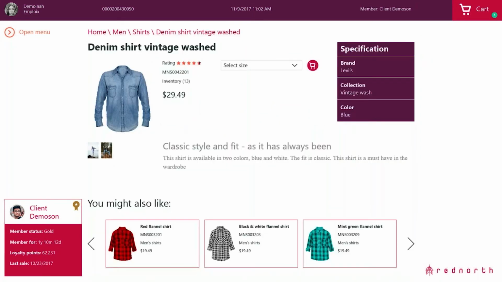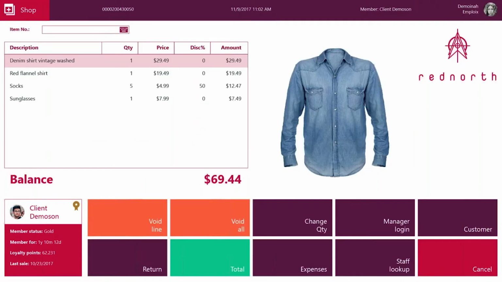The detail card shows multiple pictures. You can press on the pictures to show the different pictures, and it gives the ability to select the color and size, put it in the basket, with extended HTML text and attributes on the right, in addition to the LS Recommend ribbon on the bottom. Not to forget, we have the path you have gone, or breadcrumbs. For example, you could press the home or the shirts to go directly to that location. Now we're back in the journal, and then you finish, of course, by completing the transaction like any other POS transaction, by paying.